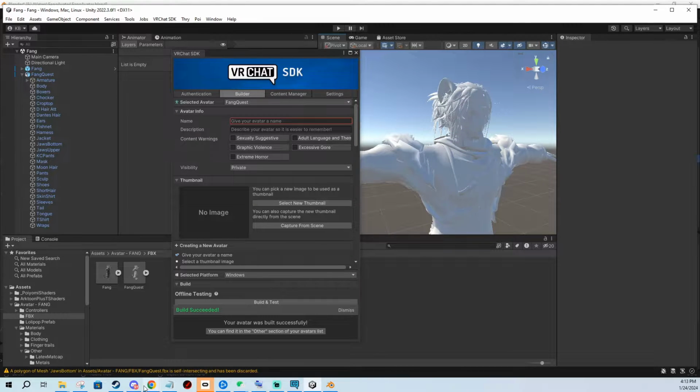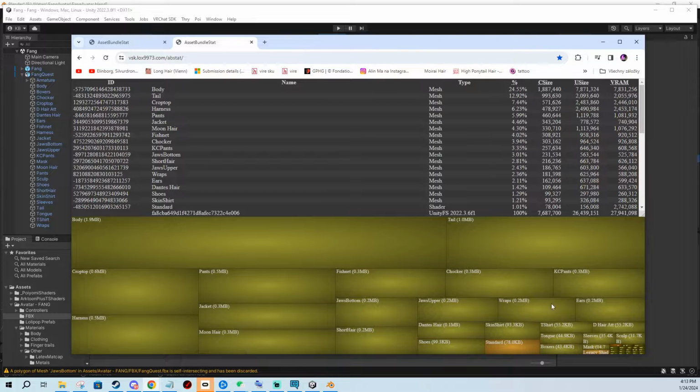And this way, you can see this analysis very clearly. And you can see how much space the avatar takes currently, which is 7.7 approximately. And the limit is 10, so we don't have much space for textures. So we can either remove stuff or optimize it even more and try to fit in. And also, we're gonna have to lower the resolution of the textures.